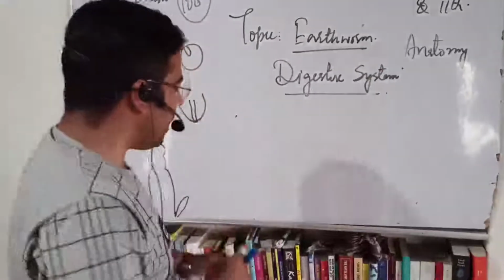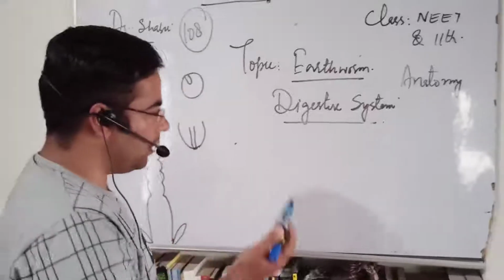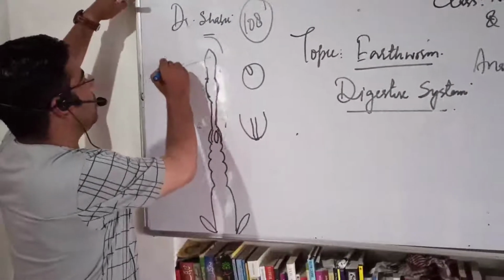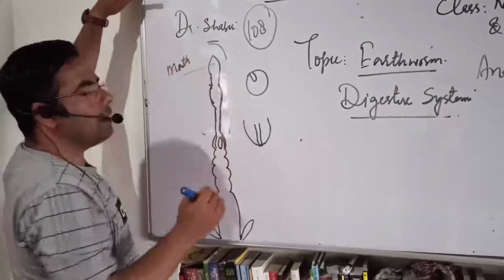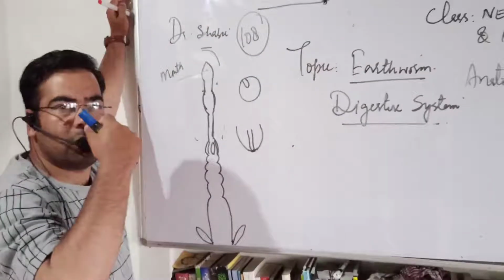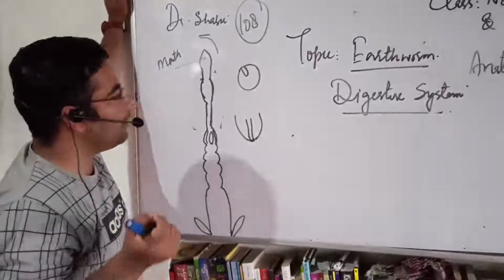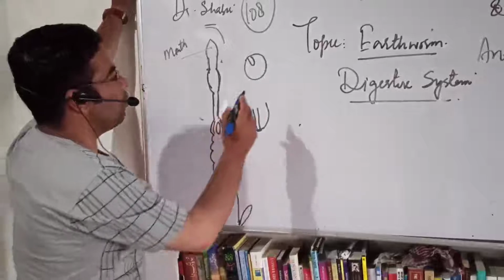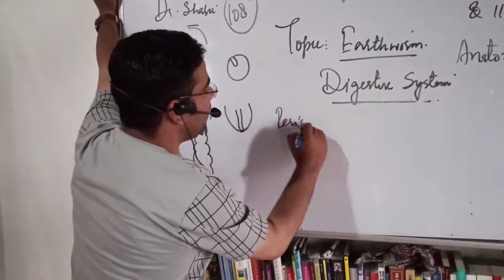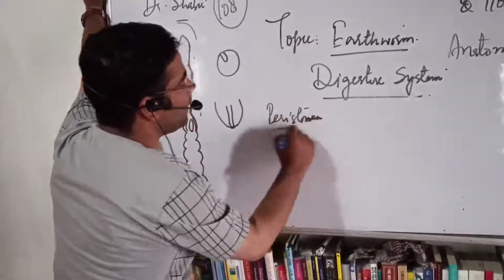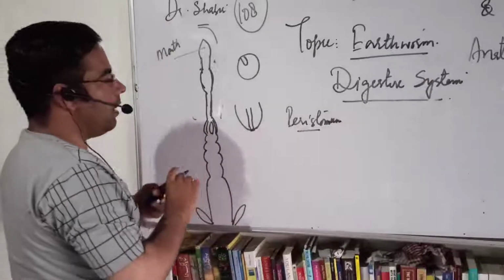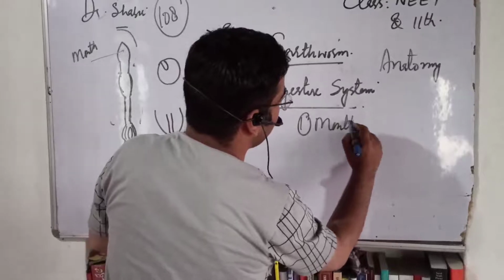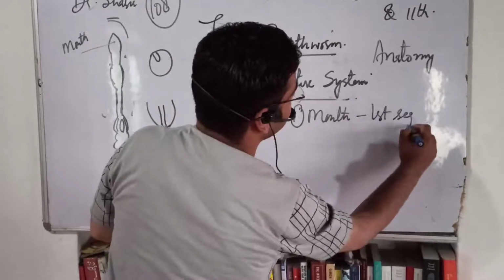ठीक है. उसके बाद कमिंग टू द डाइजेस्टिव सिस्टम ऑफ अर्थवर्म, द फर्स्ट पार्ट ऑफ एलिमेंट्री कैनाल दैट इज माउथ. जैसे हमारी एलिमेंट्री कैनाल का भी जो पहला पार्ट है, दैट्स द ओपनिंग इज नोन एज माउथ. आपको पता है जो माउथ है इट लाइज इन द फर्स्ट सेगमेंट जिसका नाम है पेरिस्टोमियम, जो मैंने कल कहा था. So we can say the various parts of alimentary canal are, first is the mouth. It lies in the first segment.